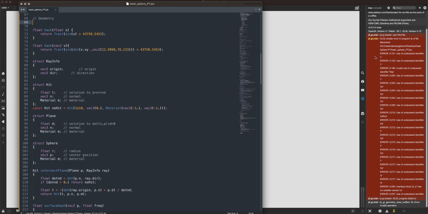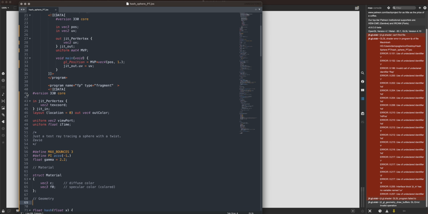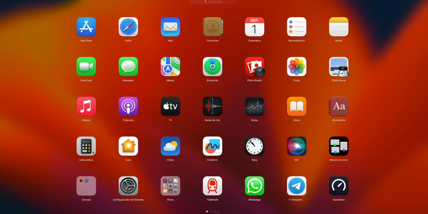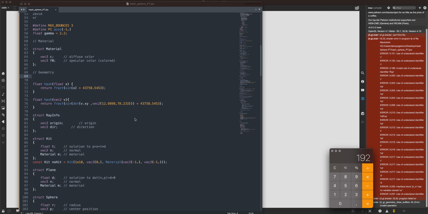Okay, I have a lot of errors. Let's see. To debug these errors, a useful thing I do is to take, for example, here it says error 151. Well, let's use the calculator. I use 41, that is where the fragment part starts, and then 41 plus 192.